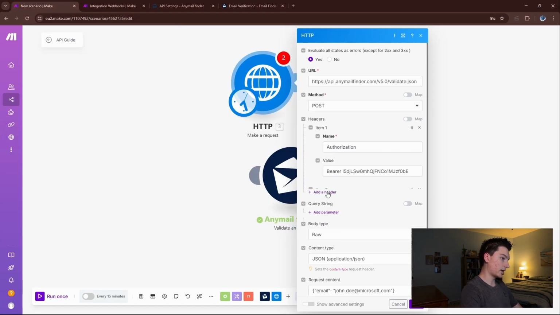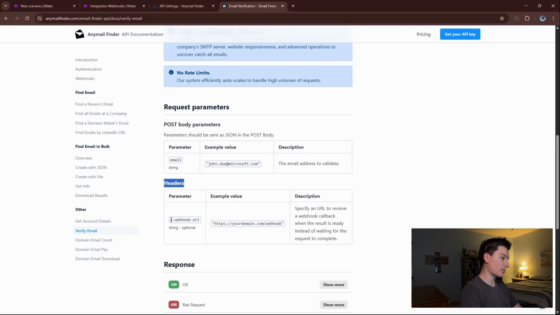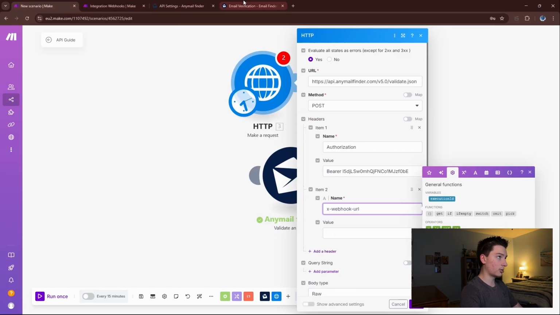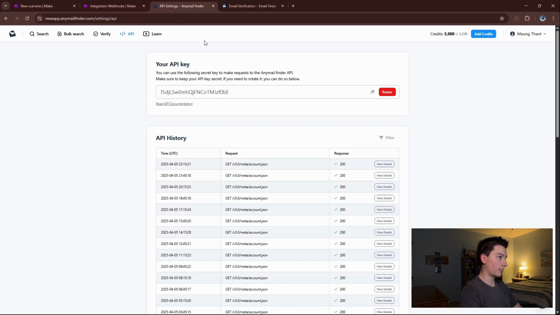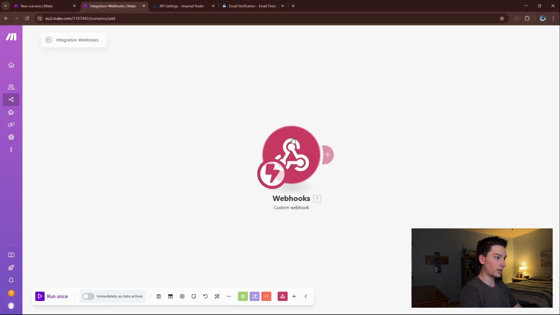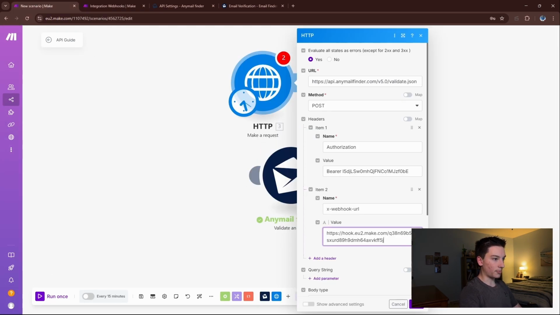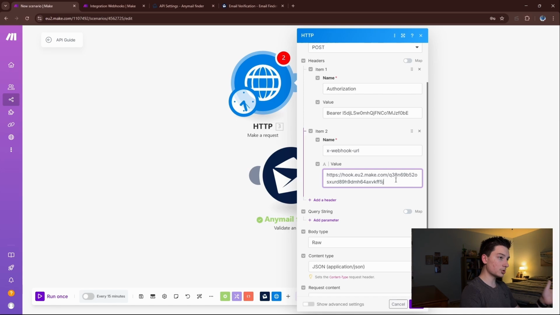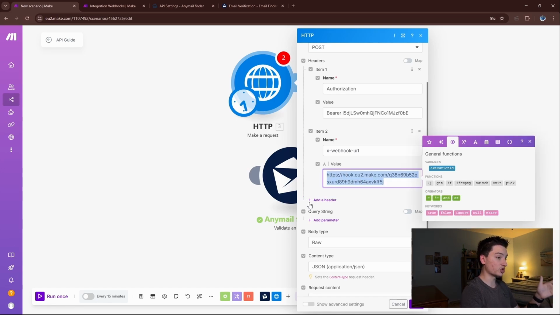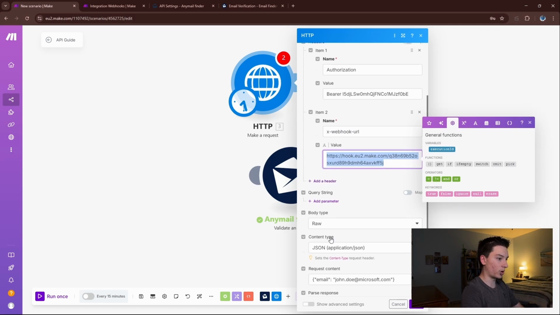So what we're going to do is add another header. The name is X-Webhook-URL, so I'll copy that, paste it in here, and then example value, which is just what we put in here, I'm going to copy this, and then we'll just have this running. I'm going to paste it in here. So as soon as it's done, it's going to post the result of it back to that webhook.